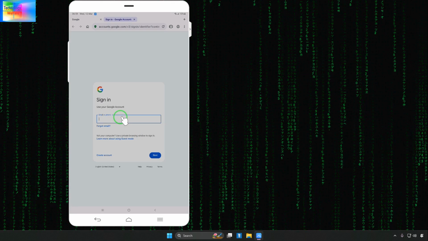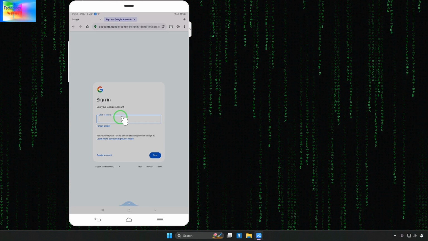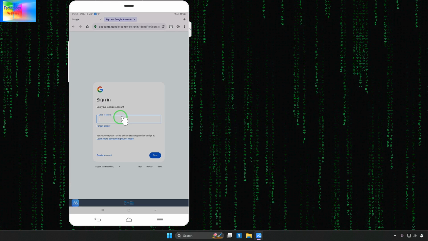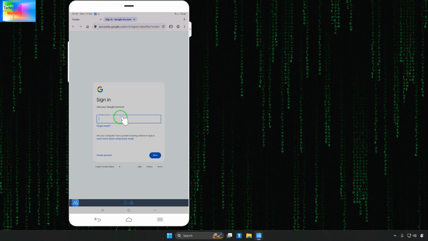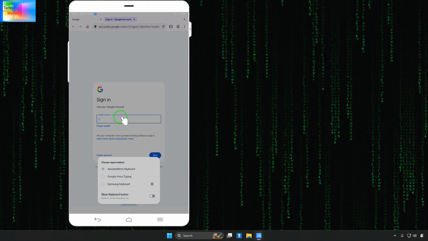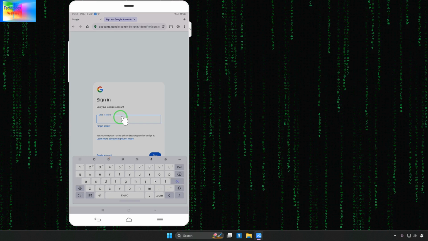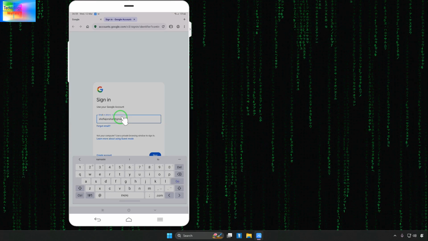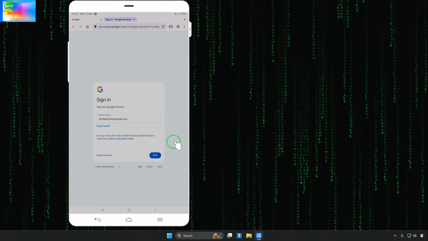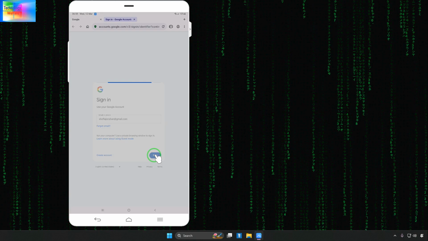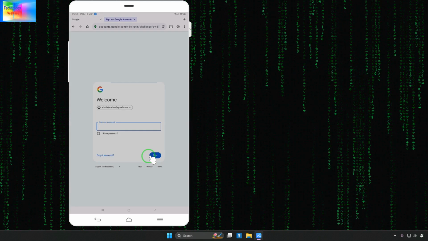Now here we will have to recover this ID. So what we will do, guys, here, see, let me keyboard off this, and we will go for this ID, this one ID that we would like to recover. So now we will go for next, and here what's happening, see guys, it's asking for a password.